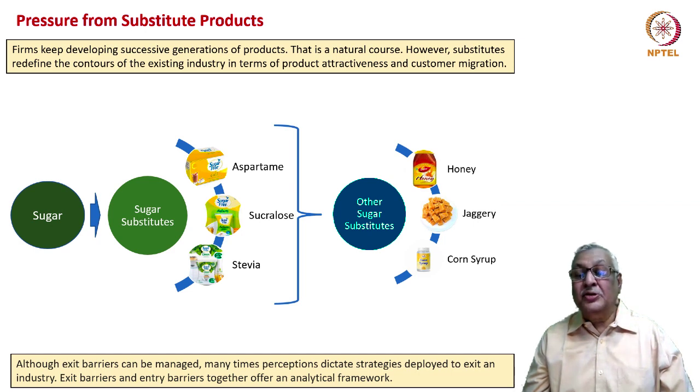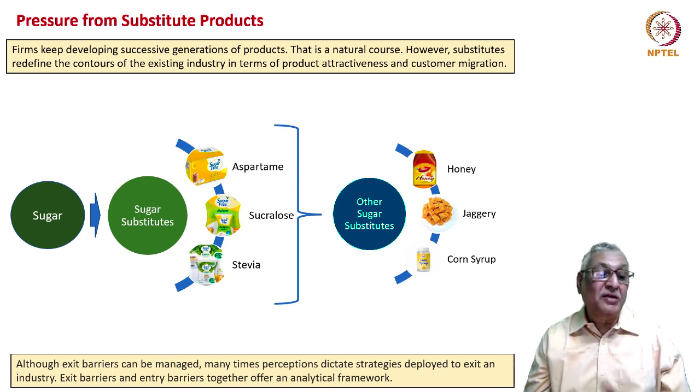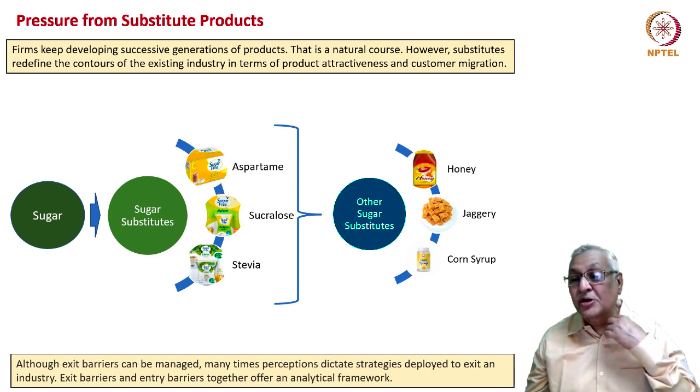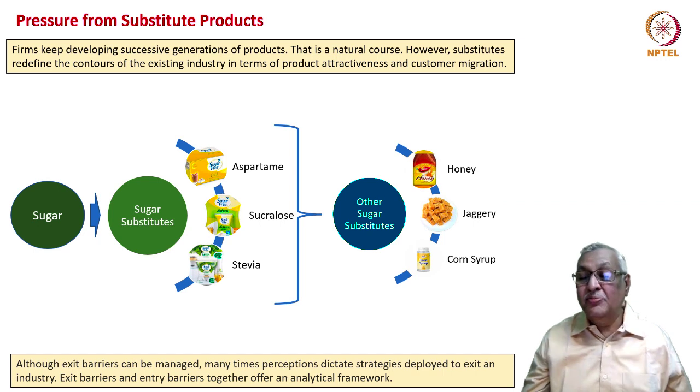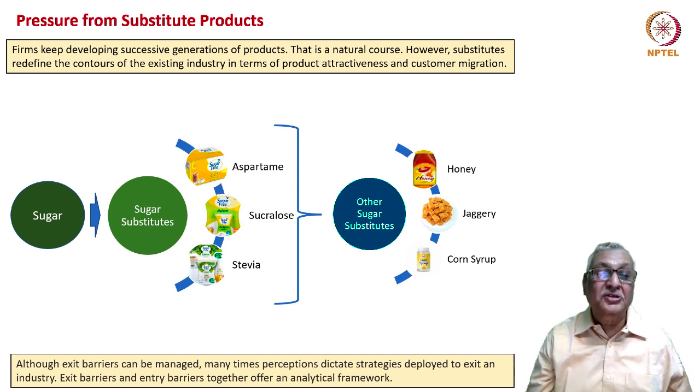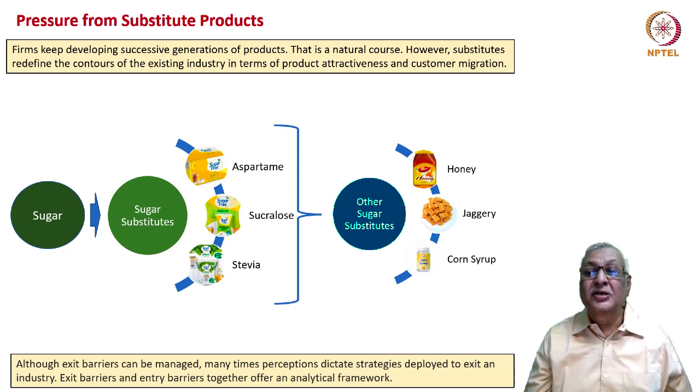Typically, again, those who offer substitutes are not necessarily in the same business as the original product. Honey is offered by several FMCG companies, but they are not into sugar manufacturing, sugar refining per se. They may sell sugar-based products, but they are not into the original sugar product per se. Similarly, manufacturers of jaggery and sugar are different. So, the substitute products and the original products tend to fight with each other rather than supplement each other or collaborate with each other.